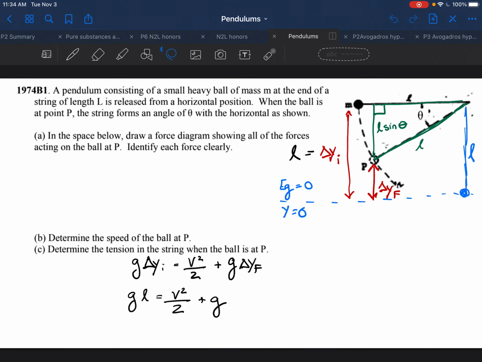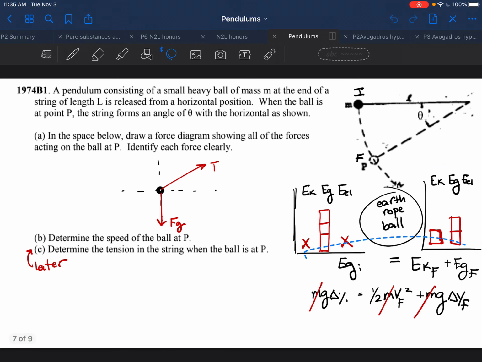Hi everyone, so just quickly going over finishing this problem from class the other day. We left off here with this conservation of energy equation. We had been working on this pendulum, looking at the energy from this point to this point here. So here having all potential, and then at this point having both a combination of potential and kinetic energy.